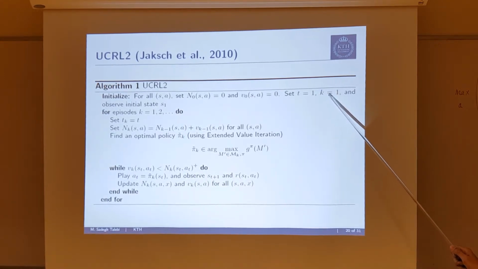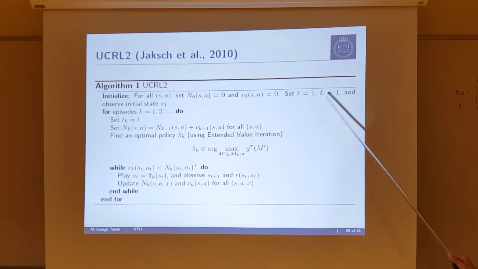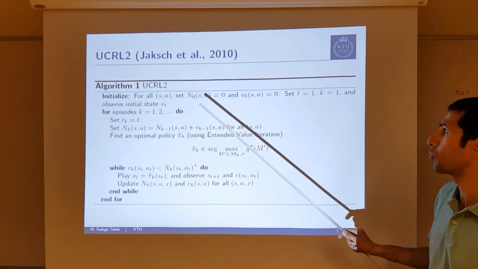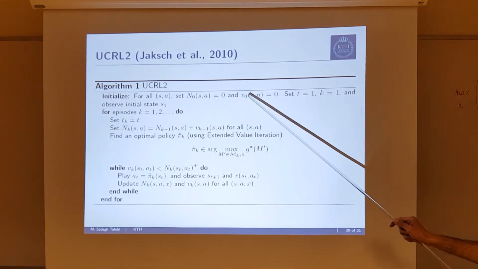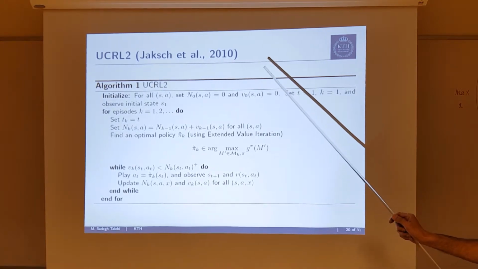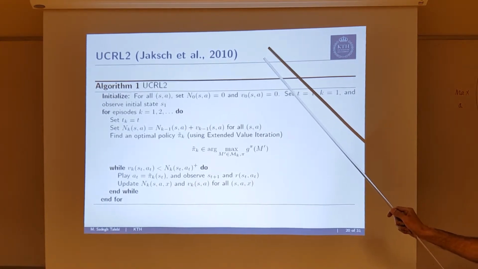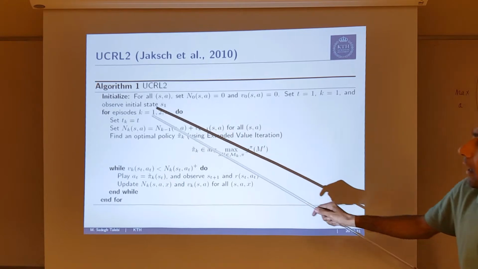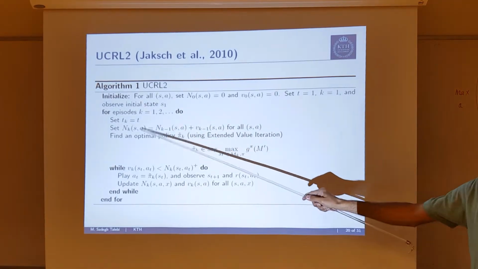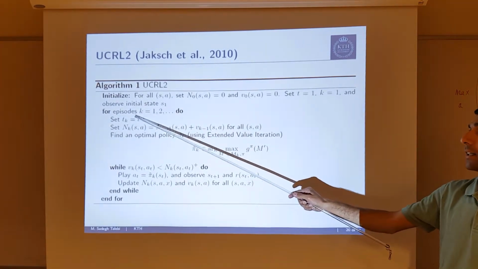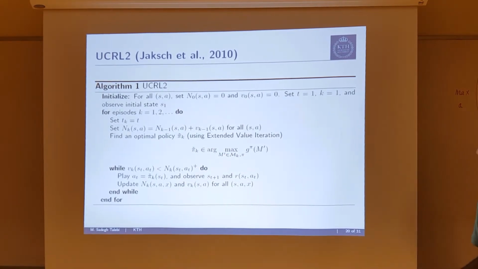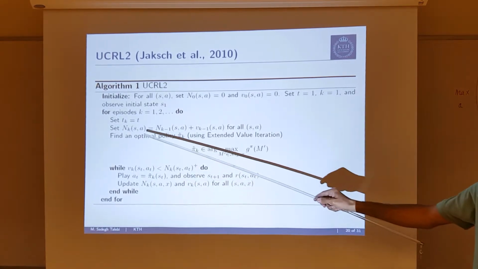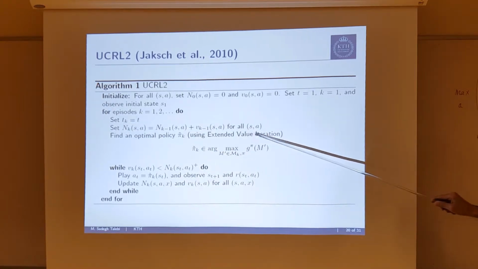You start from epoch number 1, episode number 1, t equal 1, and you are given delta, and you maintain two counters, n, which is the number of observations, and v, which is the local number of observations. Okay. You observe the initial state and you proceed. You set the initial time of the episode tk equal to t, and for the moment, forget about this.